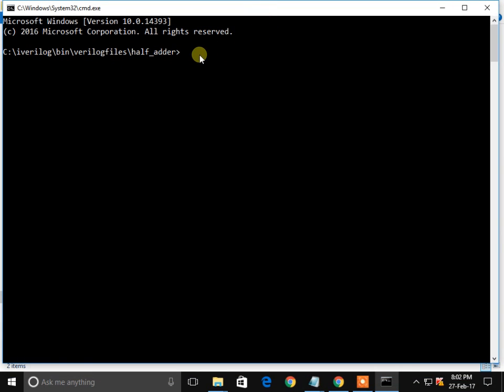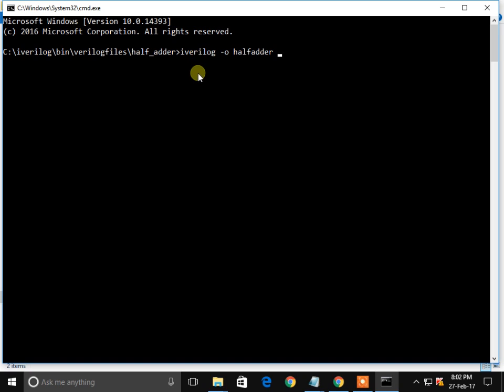So as I have already shown you, the command is iverilog -o. I will specify my compiled output file name to be adder.